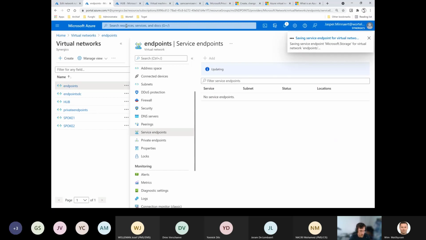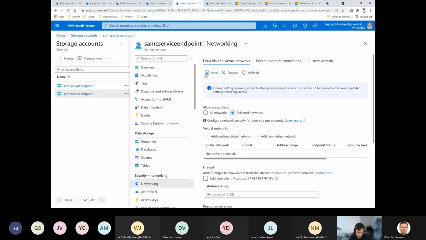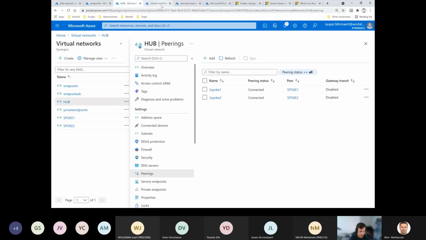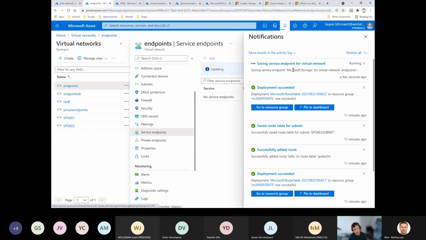So let's go to the storage account again. This can take up to a minute, so we'll have to wait about a minute for the service endpoint and a minute for the private. So I'm going to do selected networks. I'm still going to wait for my endpoint to be created. Just a minute, drink some water.